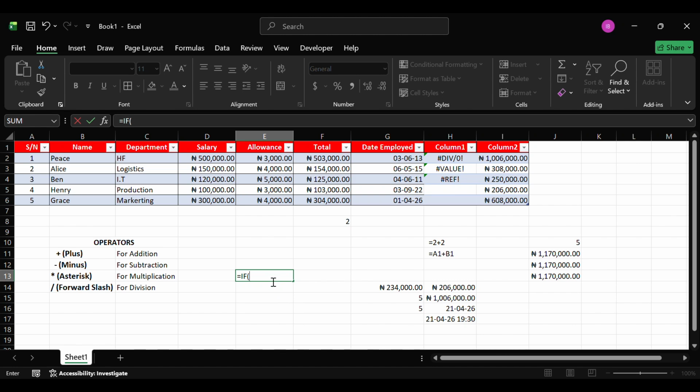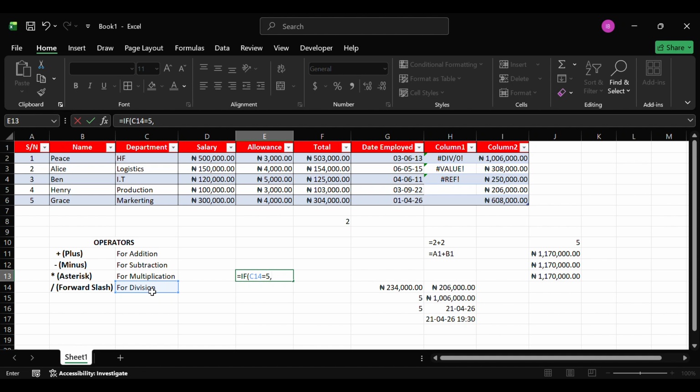So I'm going to say if this cell C14 is equal to 5, then value if true.